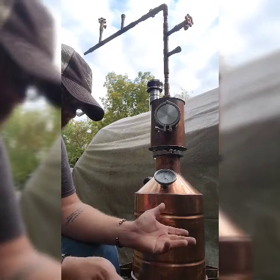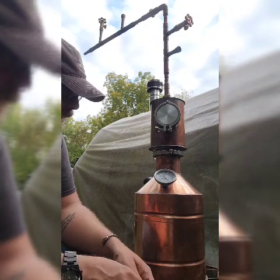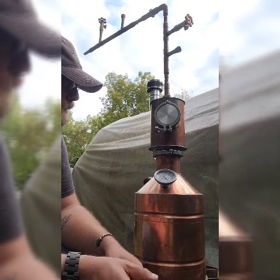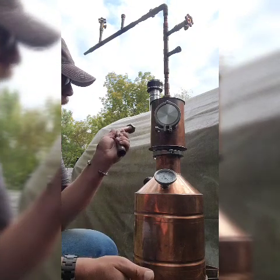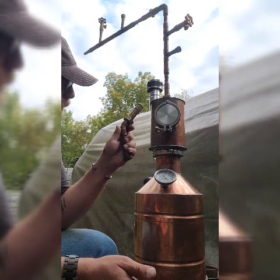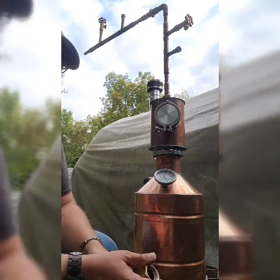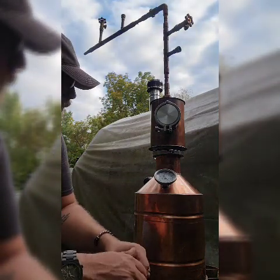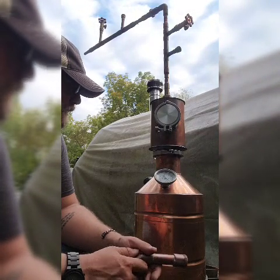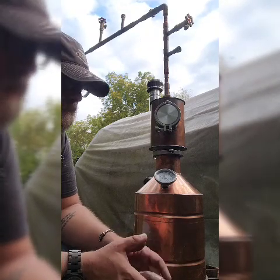The price, last time I talked to Jason, he said these are going to be $550 base units, right? So you go buy a cheap still and you buy all the upgrades with it, you're going to spend more than $550 between that cheap still and a gin basket with a way to actually load it and some reflux. And a Liebig condenser as opposed to a worm. I think this is a good starting point for a lot of people, and I think it's a good point for a lot of advanced distillers to relax and actually enjoy a weekend of distilling for a few hours as opposed to a few days.